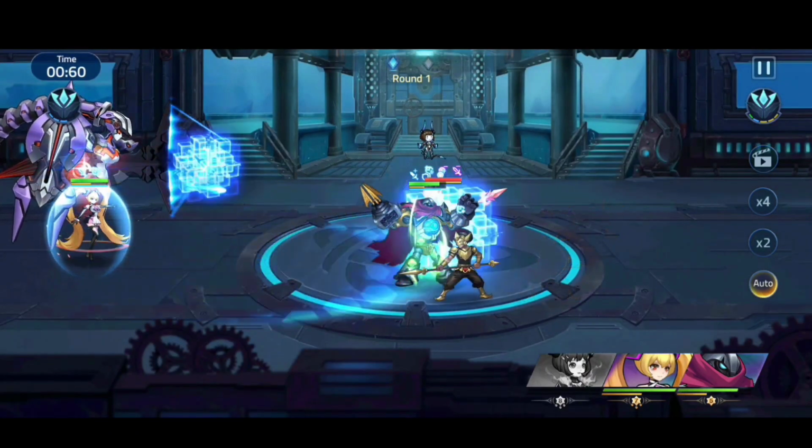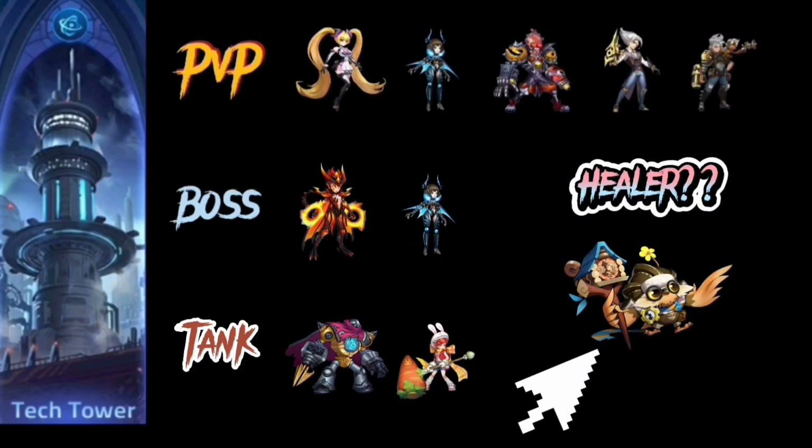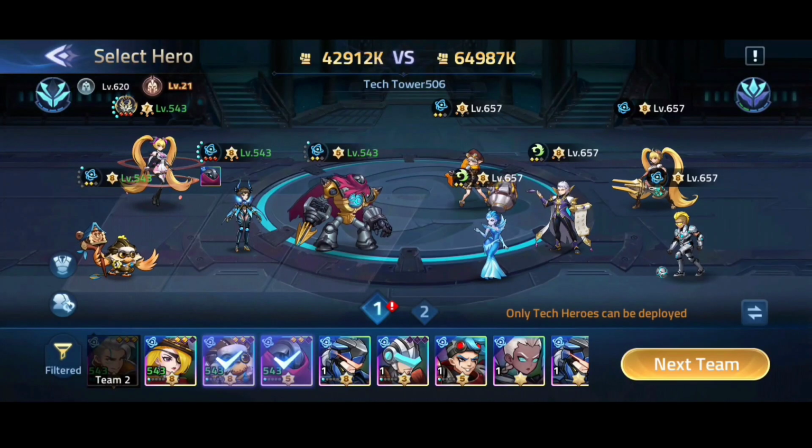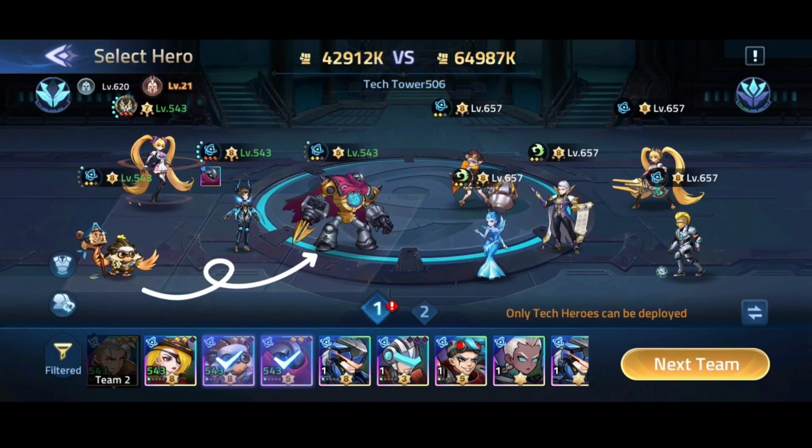The reason why you should be using Diggy is because he's a healer. We use him to keep Atlas alive longer so Mecha Layla can finish the fight.